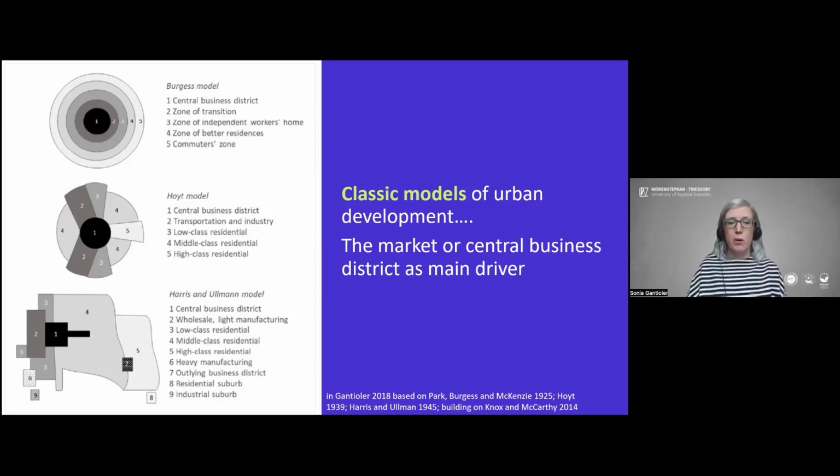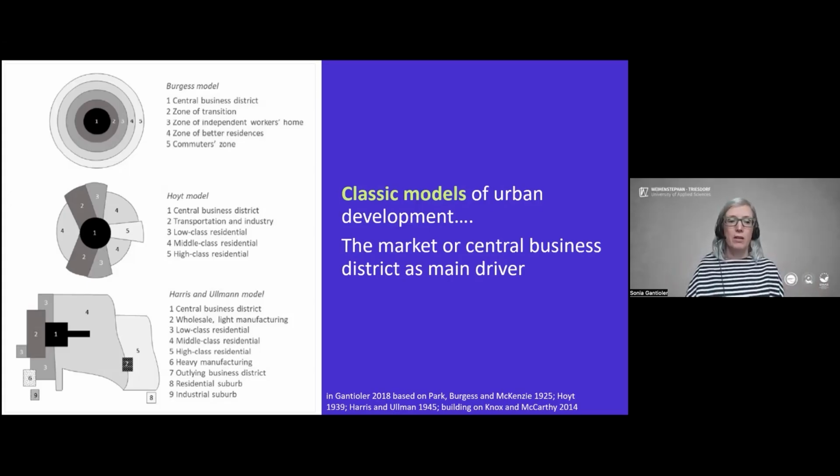And all those different models over the years have become more sophisticated, as you see also in the image, particularly with regard to the last model that is presented here from Harris and Ullman. At the same time, those models are still lacking some important information or background. I don't know whether you already have an idea what it might imply. But basically, it refers to the aspect of the environment.